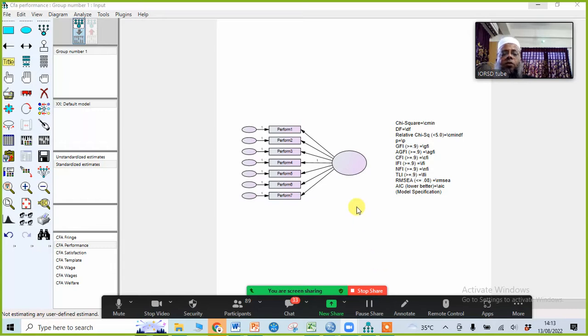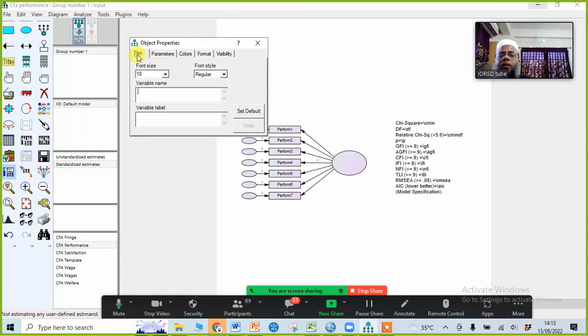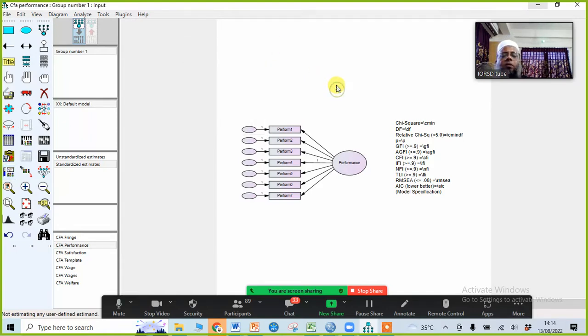Now give a name to the latent variable in the text, that is performance. Just close it.